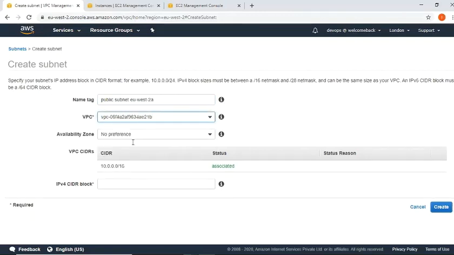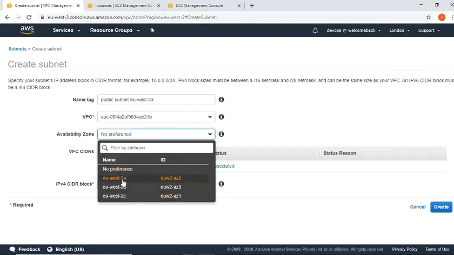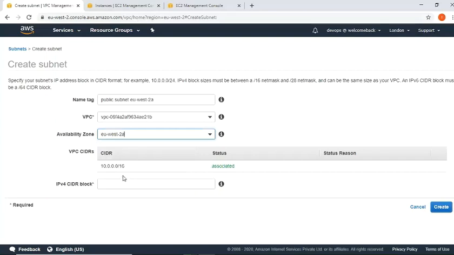Remember, this is the name, and it would be created within the availability zone EU West 2A. Now don't get confused with this name and this name. That's the name for the public subnet I've just given, just to make things a little easier. So looking at the name, we can just guess that this particular subnet is within EU West 2A. But this is the actual availability zone within the London region.